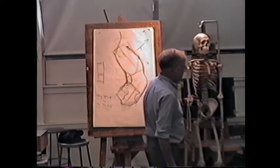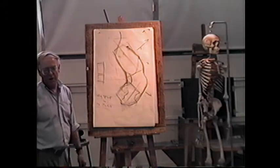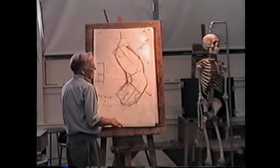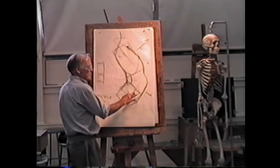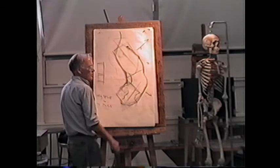Mono means one, and lithic coming from lithos, stone: one block. Before I leave this diagram, there's just a few bone points that you're going to find on the figure that are worth finding every single time because it'll help you with your drawing.